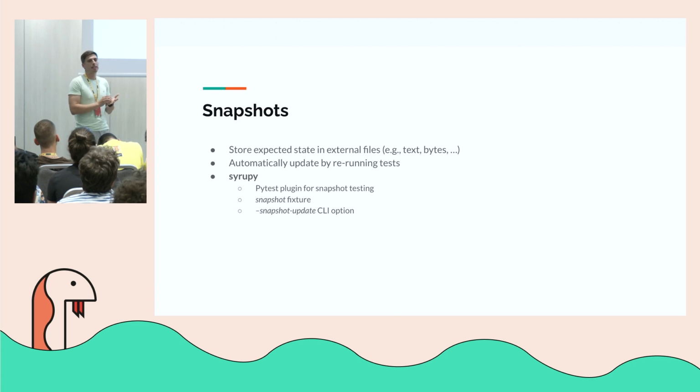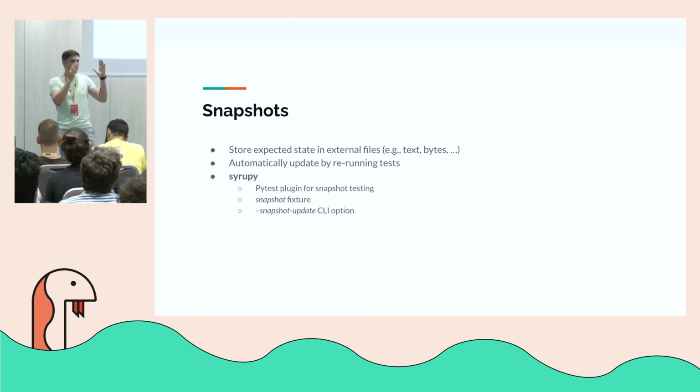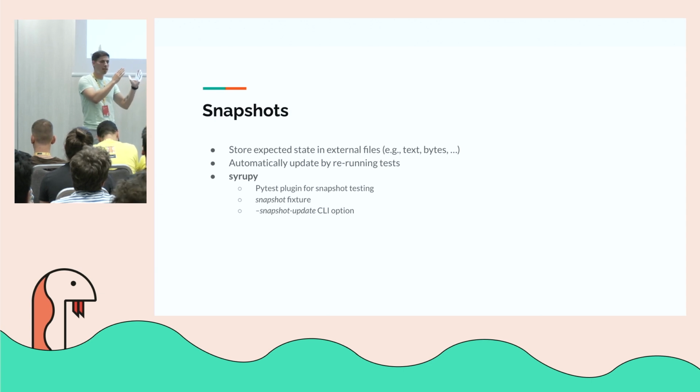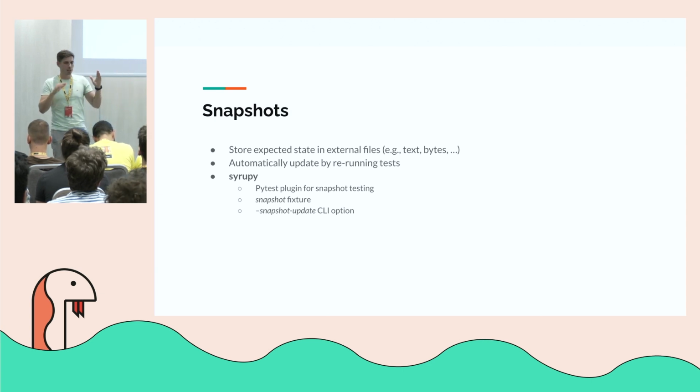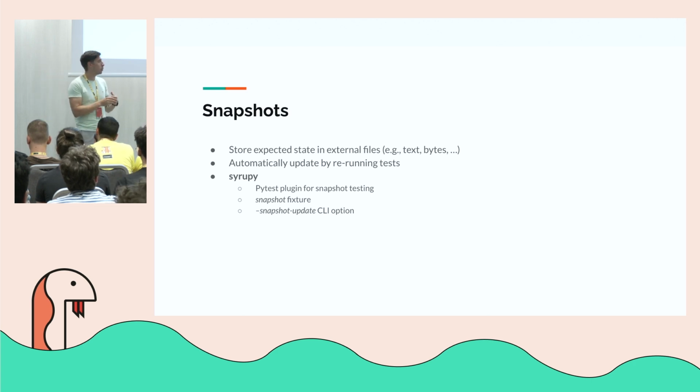The great thing there is that we can automatically update the snapshots. For pytest, there is a plugin called Syrupy, which provides a CLI option to update all the mismatched snapshots. So for example, if we add a new attribute to the schema response, and that's something that we want to do, we'll see all the tests with the old snapshots fail. We can check what the diff is, and if it's expected, then we just add the CLI option, update the snapshots, commit that to Git, and from thereafter we'll have new snapshots, and every time the test result will be compared to the new ones.